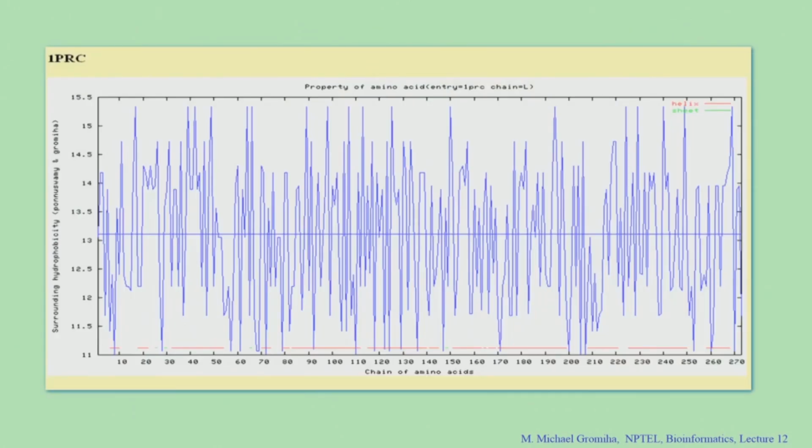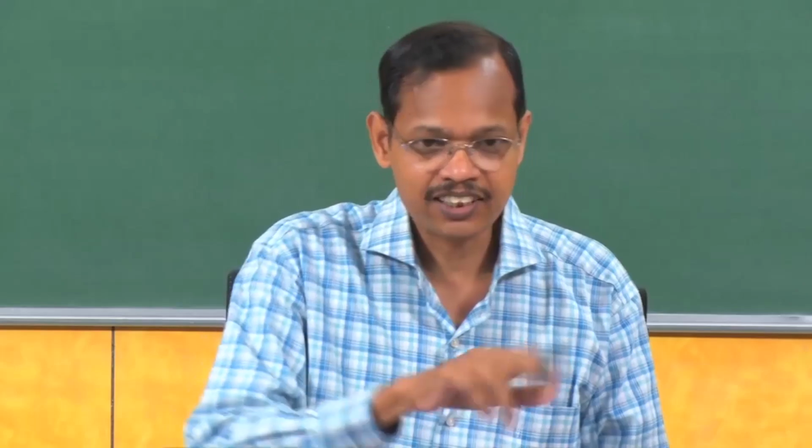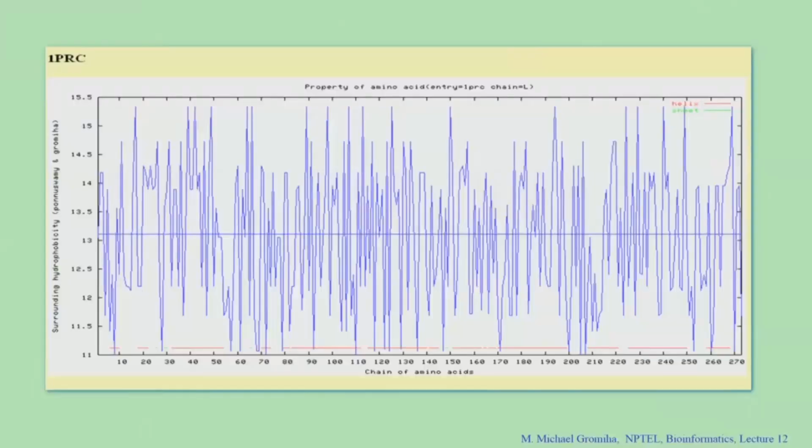What is the x axis? Amino acid sequence, right. What is the y axis? Hydrophobicity value, right. So, you can see the plot connecting the sequence and the values. In some cases you can infer information, in some cases it is not possible. If you see here, it is kind of clusters. So, you can see the zigzag positions up and down in this case.